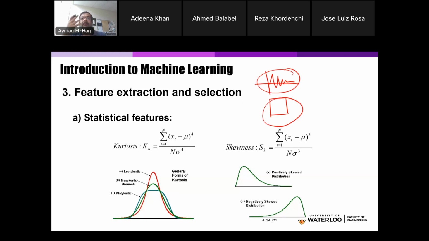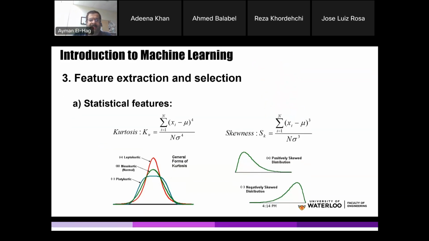There are two main classes of features you can extract. One of them is the class of statistical features. These are just two examples, the kurtosis and the skewness. The kurtosis is how wide or how narrow the distribution of your data is. The skewness is how your data is skewed to the right or to the left from your mean. So these give you some sort of feeling about the signal, how it looks. We will show you some examples of how we use these features.